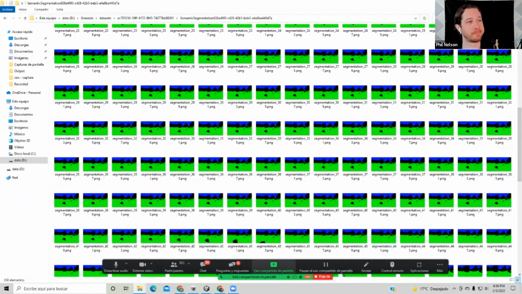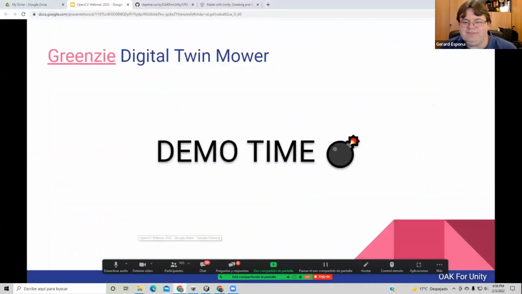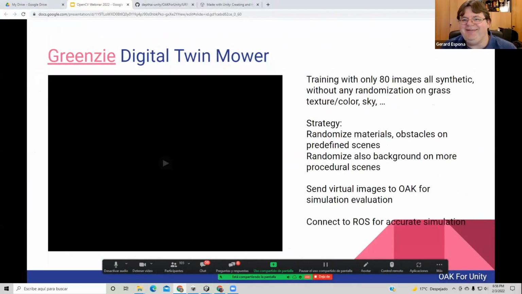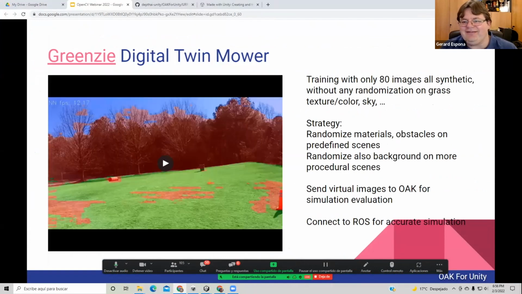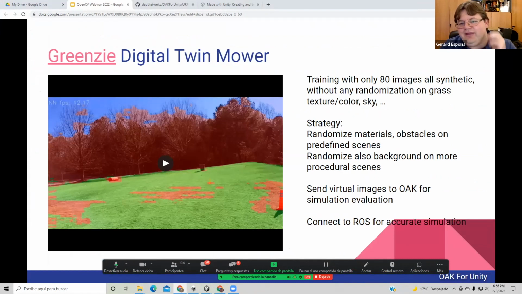Wow. And as a bonus, honestly, this was not at all the idea. I can show you some results from yesterday or two days ago, but I want to highlight that it was not the intention, because we created just a small data set of only 80 images without any randomization at all, just to put the pipeline in place.